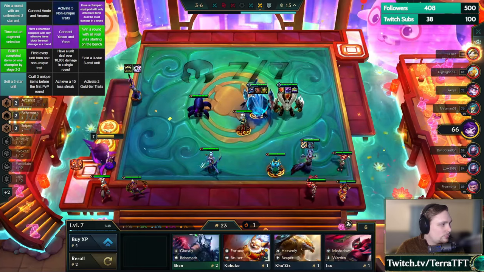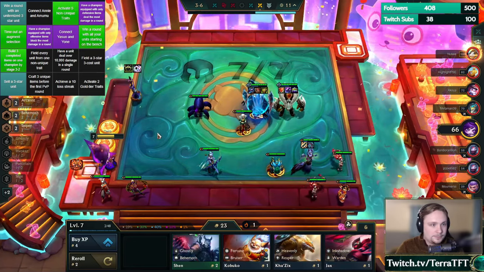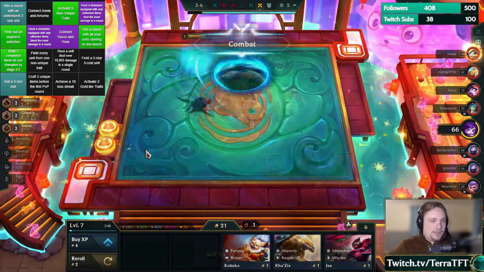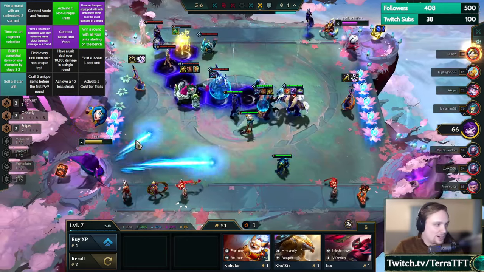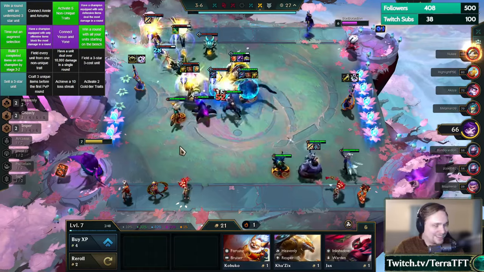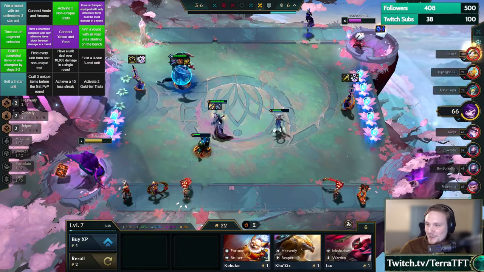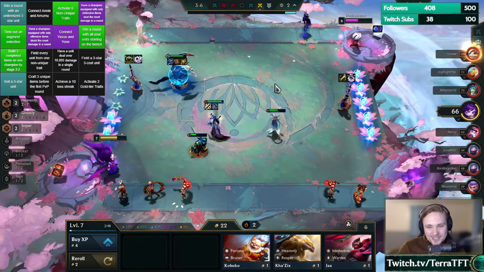Drop this for right now. That won't work. Activate 5 non-unique traits, that's mine. I was just going for that! Alright, 5 non-unique traits. I honestly forgot that it was even there, and then I realized, I have 4 of them, let me do that real quick. And then just, like, randomly, my team is extraordinarily powerful because I'm now level 7 at 3-6, and I have 4 cost units.